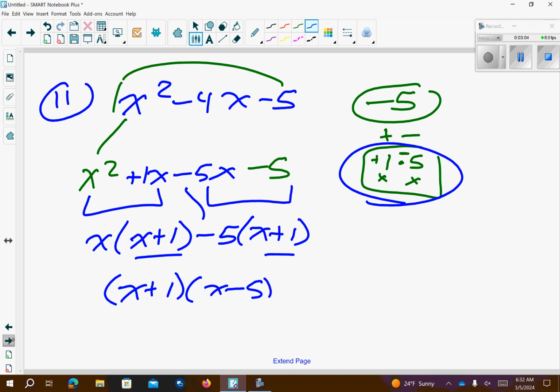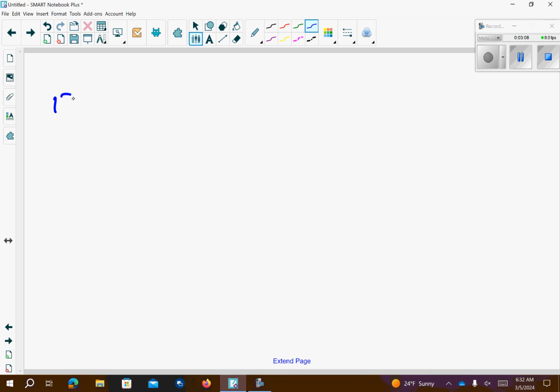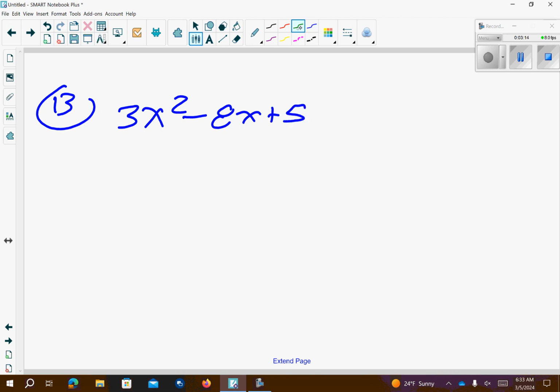Okay, then we went to number 13 I wanted you to work on because we did 12 in class yesterday, remember that? So I'm going to get 3x squared minus 8x plus 5. We don't have to worry about putting a 1 up front because we already have a 3, so we get a positive 15. Remember, when we multiply two numbers together and we get a positive, that means that my signs have to be the same. Okay, so I believe that they're both going to be negative because I have that negative 8 there.